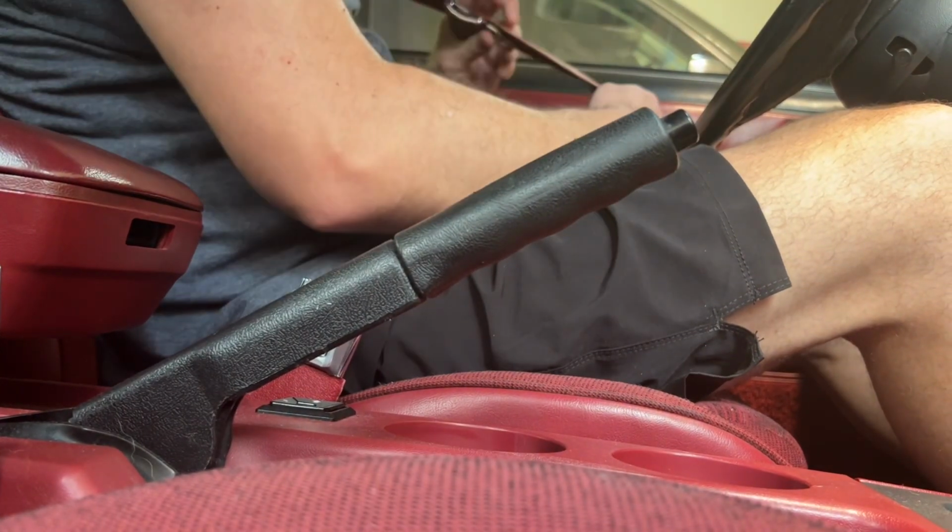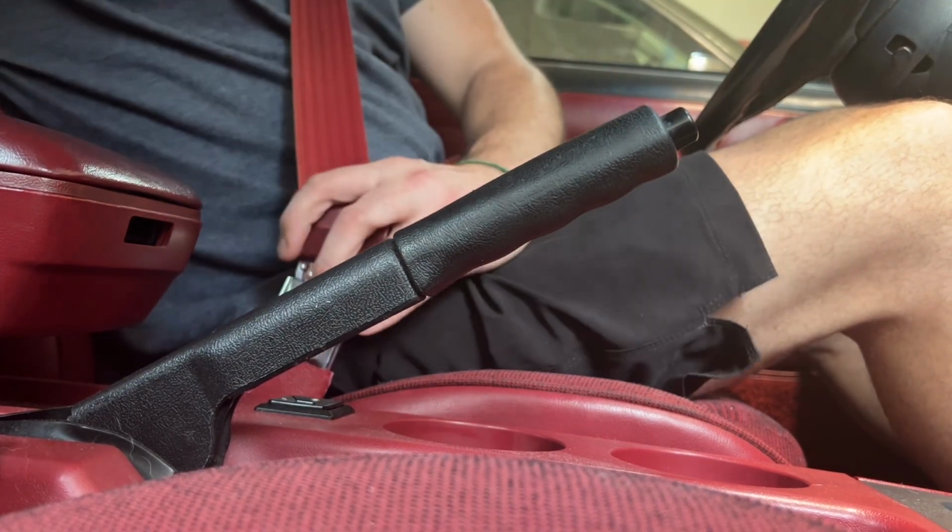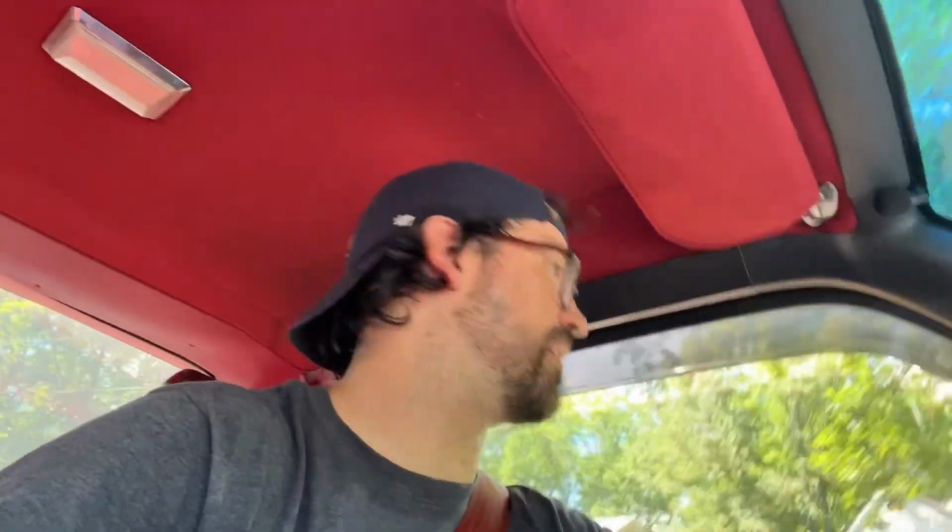Hopefully it starts up. Woo! This is the first time I've driven this car in, it's gotta be like 2 months. At least 2 months, I would guess. Feels pretty good to drive. On these slow speeds, I am reminded of a thing that I have still yet to figure out or to resolve, which is the annoyingly loud power steering pump. But yeah, anyways, happy I got something done. Finally gonna be able to drive the Mustang more often until I do the next thing that puts it out of commission. Whatever that may be.